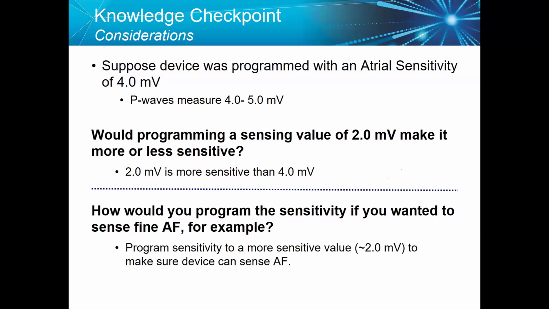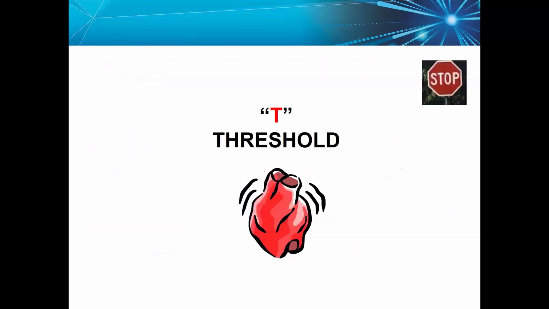Okay, but if we see the P wave is 5 and we adjust the sensing value to 0.5, it will make the device over sense. Okay, and if we adjust the sensing number at 5 and the P wave is 5, the pacemaker will go under sensing at the same number. Threshold. Okay, so now in the STOP method, S is for sensing and T is for threshold.